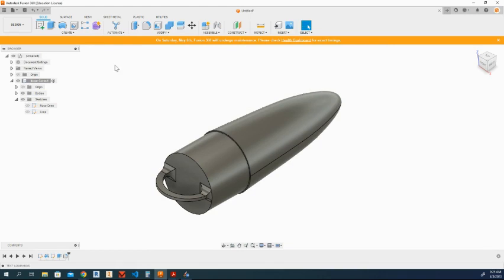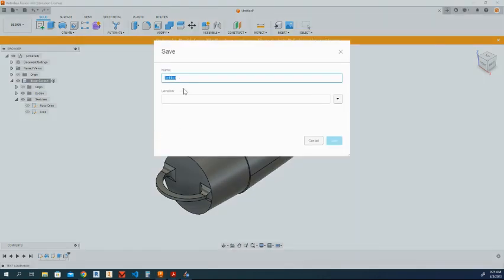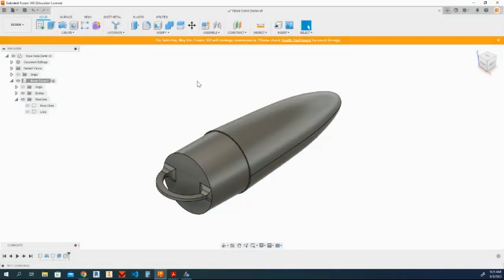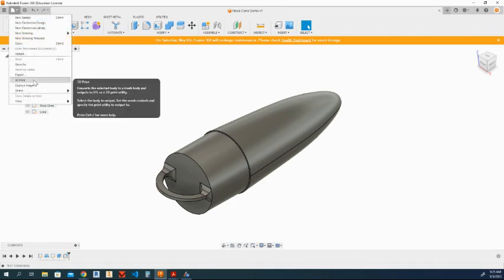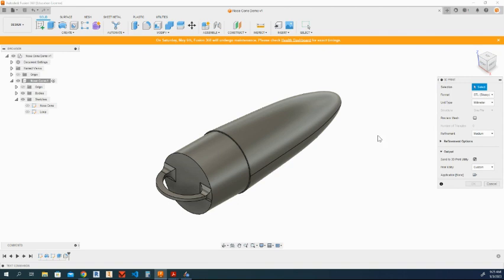You want to save this thing. So I'm going to go ahead and save this thing real quick. Mine is just going to be nose cone demo. And then to create your STL file that we can print, you're going to come up here to File, 3D Print. Leave this in millimeters. We need an STL file. This is what we're printing. And turn off this Send to 3D Print utility. And then you can now say OK.